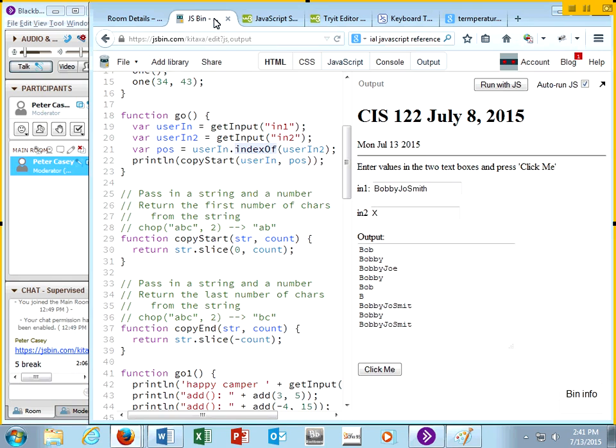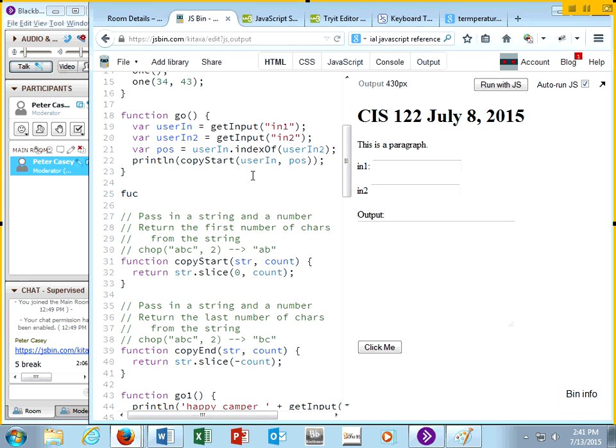So our example right here then basically says we're going to look for the space character, and by using that space character, we can grab just the first name. So why don't we do this? Let's write a function called first name.